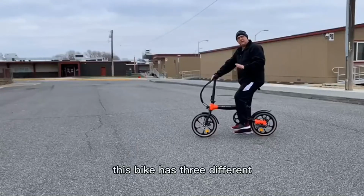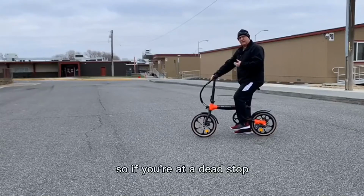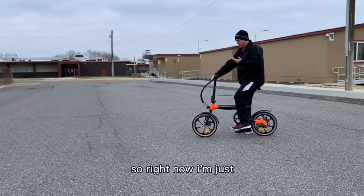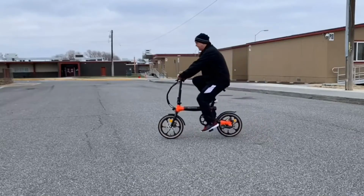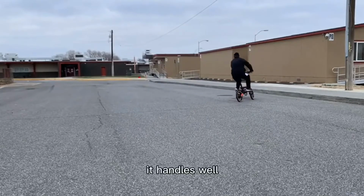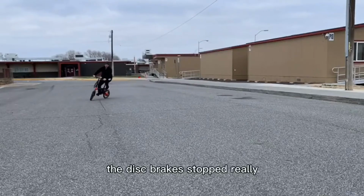This bike has 3 different modes. You can either pedal it, you can go full electric, or you can do what they call an assist. So if you're at a dead stop, it'll start helping you get going, or if you're going up a hill or something like that. So right now I'm just going to be in all pedal mode. The bike pedals very smoothly, it handles well. I like the small compact size of it. The disc brakes stop really well.